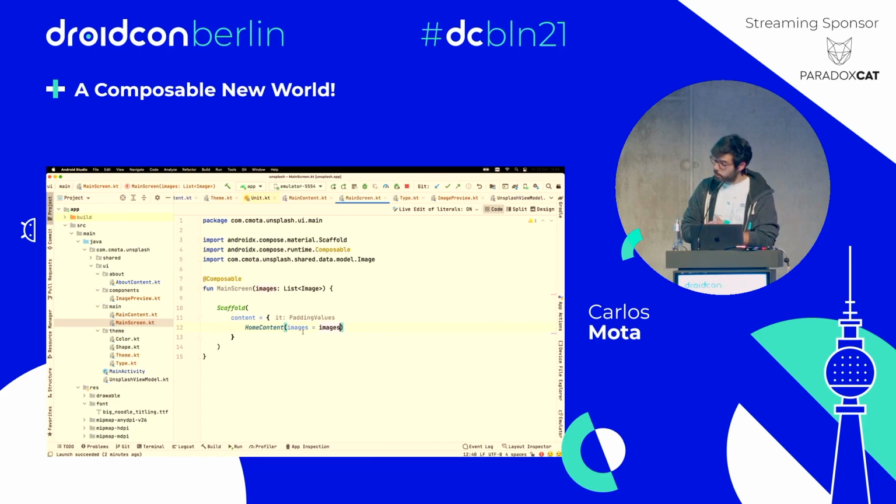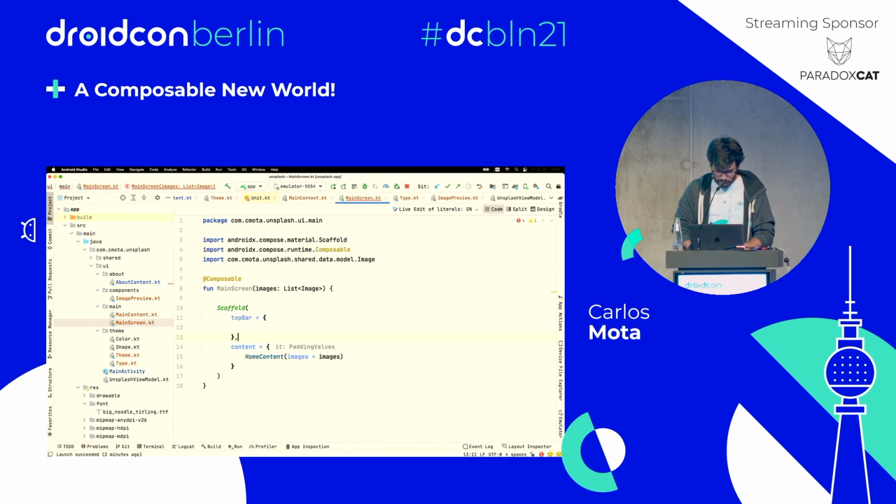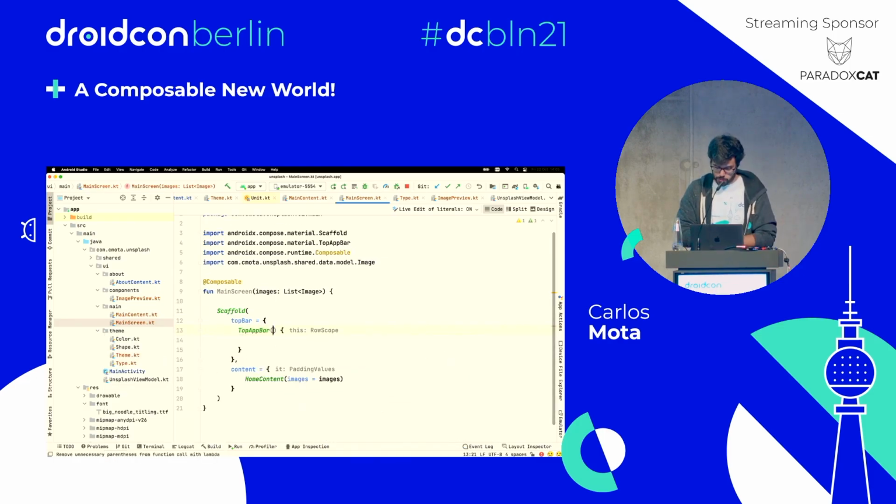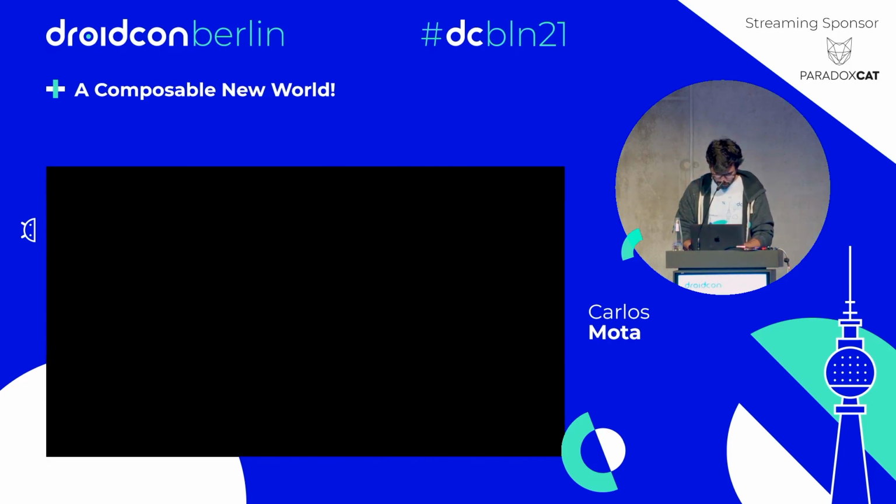Okay? And I mentioned that I want to add a bottom bar to show the other screen, but I also want to show a top bar. To do this, we can just call top bar. And who knew there is a top app bar composable that we can use. Basically, you just need to define the title here.